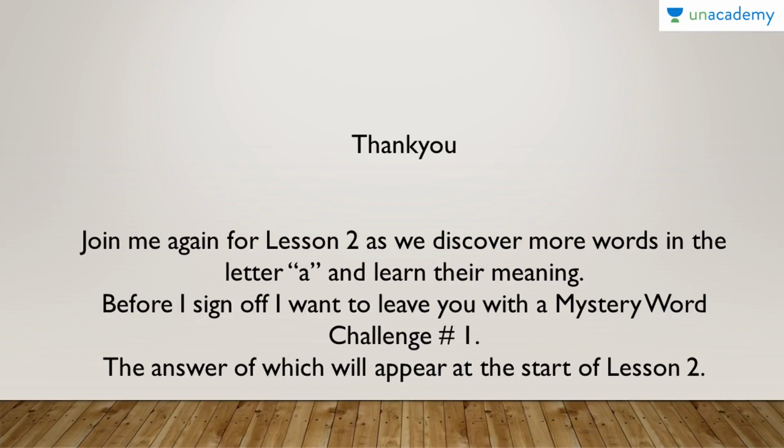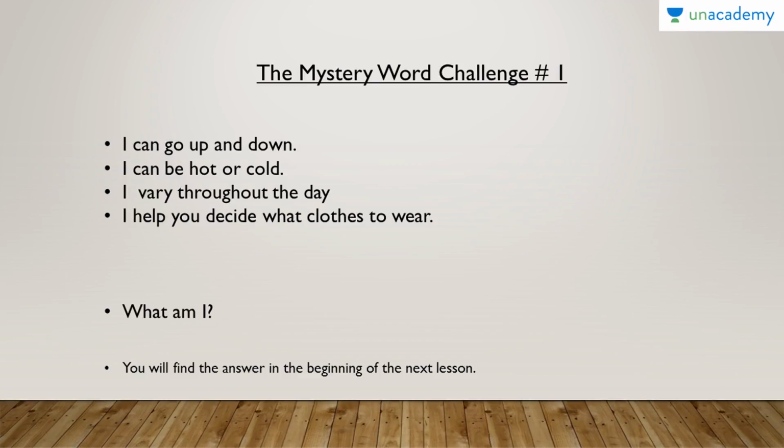Before I sign off, I want to leave you with the mystery word challenge number 1, the answer of which will appear at the start of lesson 2. So, let's get on with it. Your mystery word challenge for this lesson will be, I will give you 4 hints. I can go up and down. I can be hot or cold. I vary throughout the day. I help you decide what clothes to wear. What am I?